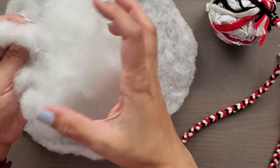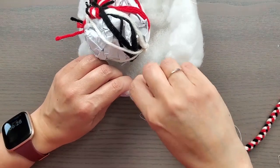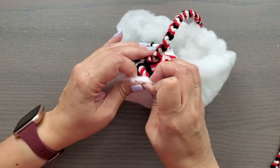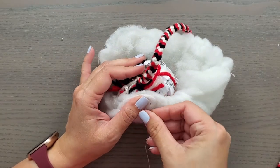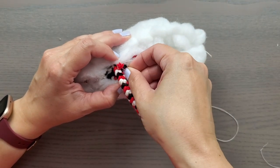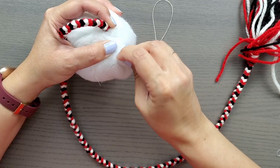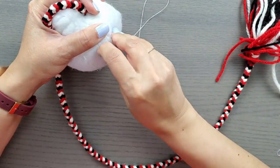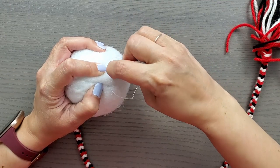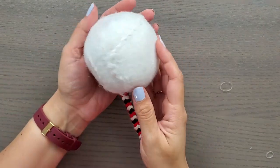I'm going to cut a piece of batting large enough to fit my paper base inside. Then I'm going to cover the entire base with some polyfill because I want to smooth out the edges and make it softer. You can also use fabric to do the same thing. I'm sewing around the sides of the batting so I can pull it together and kind of create a pocket for my paper base to sit inside. As it closes up, I'm going to start sewing it into the braid and around the sides so that I can smooth it out and secure it to the paper base. I took my time to make sure that the ball was as smooth as possible wherever there was any excess batting or polyfill — I just added a line of stitches and that worked out perfectly. If you didn't want to use a needle and thread, you can always use a hot glue gun. Just don't add too much because you don't want to add hard spots to your base or add too much weight.